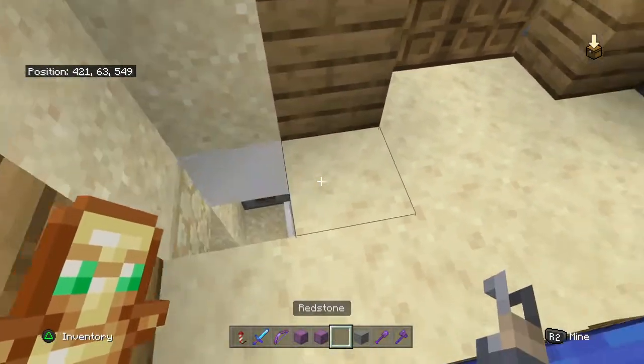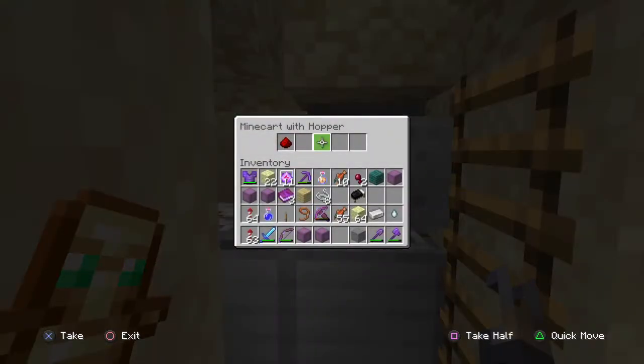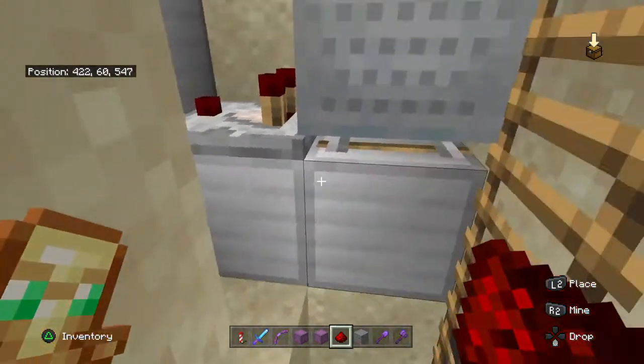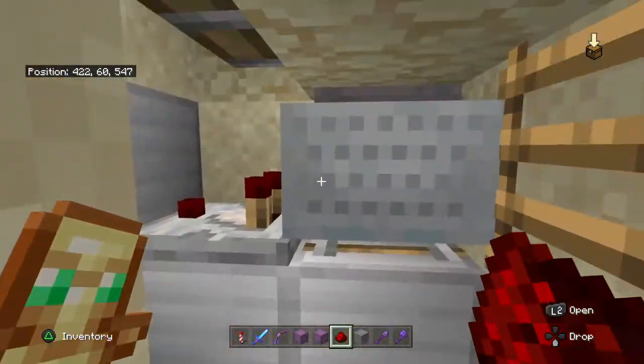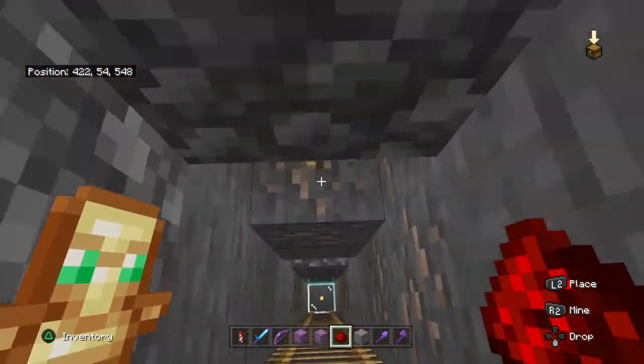So then we throw it on the block. Sucks it up. And then we go like this. Which actually, I got the idea for this entrance from Mumbo Jumbo. He's really, really freaking good at redstone. But see, what I did is I added an extra step here so if you needed to stop and grab the thing out of the chest or hopper, you could.